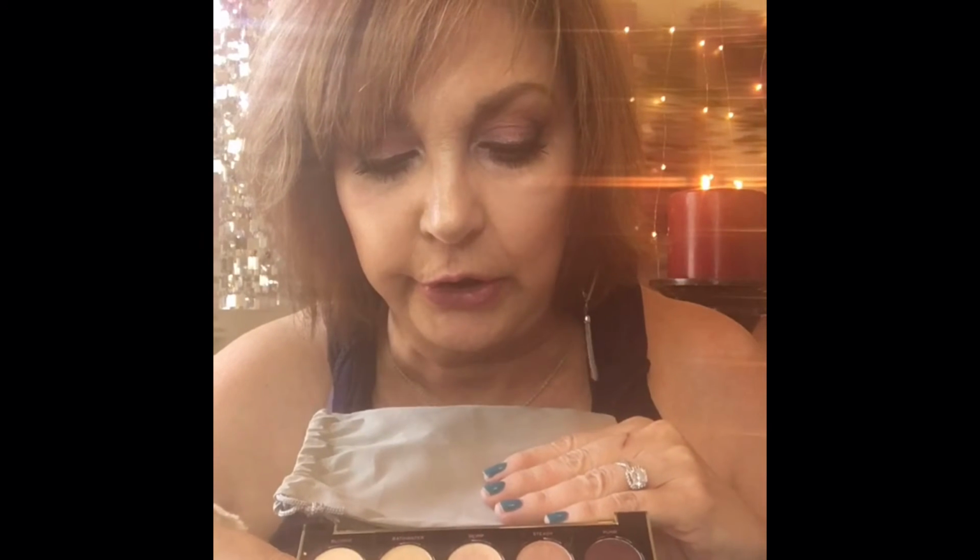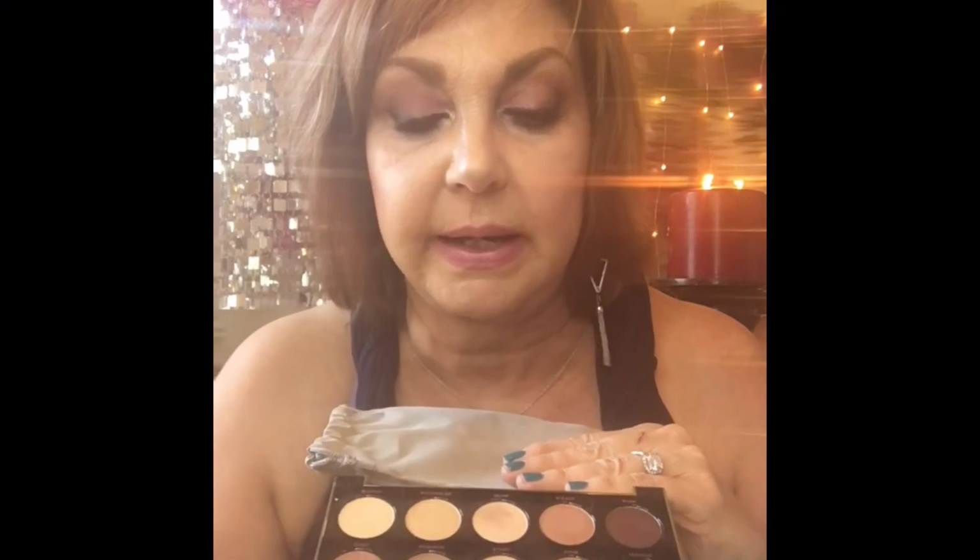I could have started with this color and then gone back in with this shade very lightly, or this, and then gone back in with the blush and used this pink on the lid, because I used a pigment on the lid right there. But I could have gone in with that pink right there.